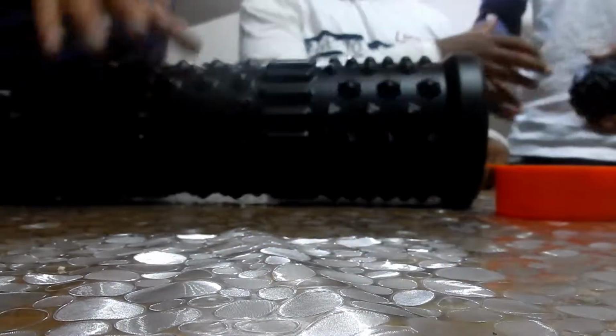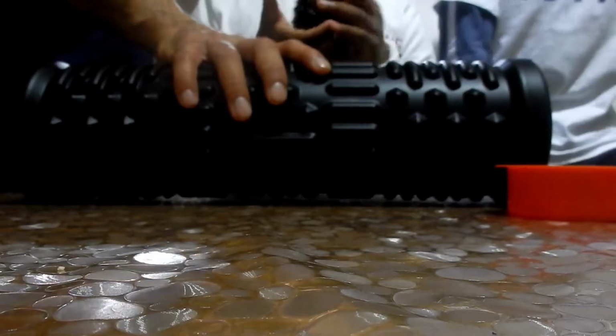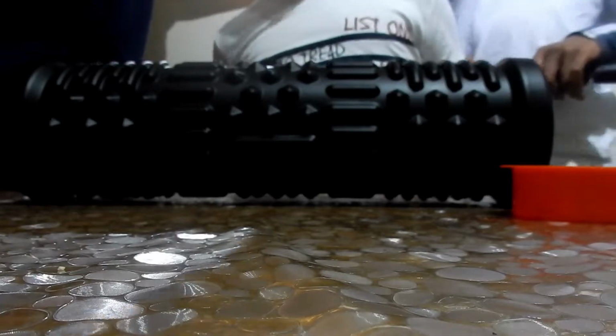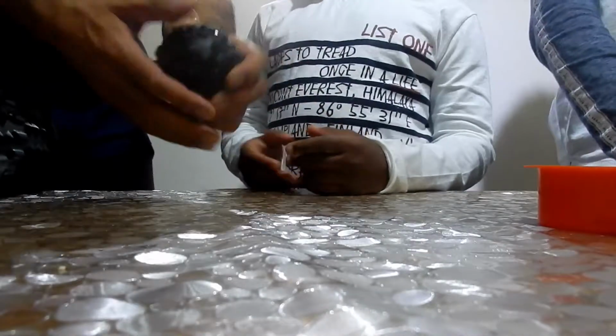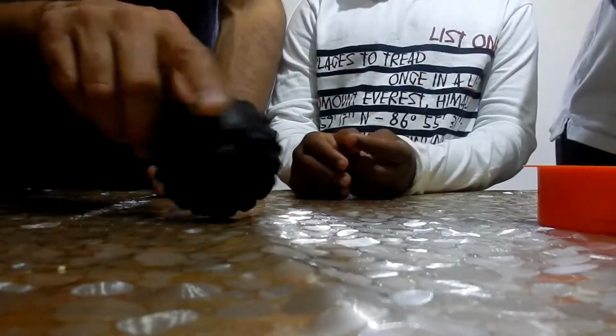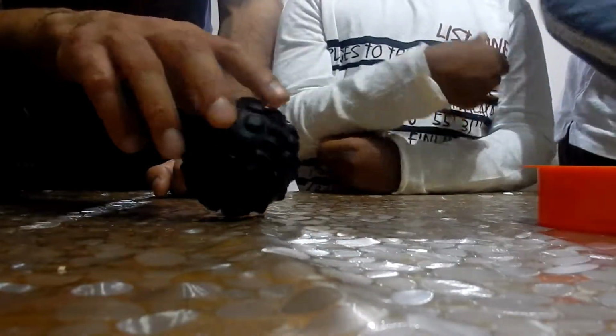So this is the softest one. You're going to roll your front thigh, side, and your shoulder blade area at the top of your back. And there's storage in there, which is really clever. That's brilliant. And then with this one, you can roll the soles of your feet, and other areas as well.